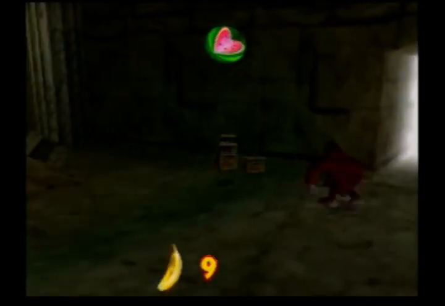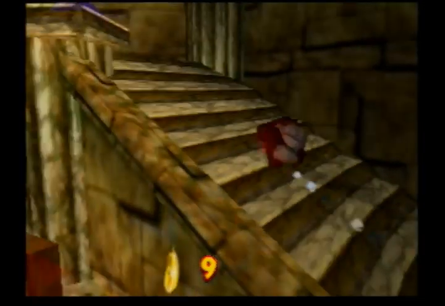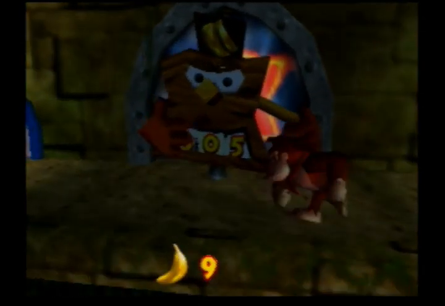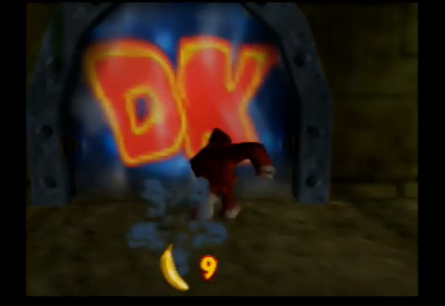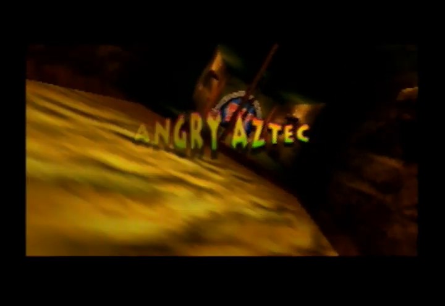I could leave this place again, but the game would actually soft lock because the door is still there, so Donkey Kong would just be running against it forever. I'd have to reset. So let's not bother with that and just go straight into Aztec. I'm not going to do a lot of things in this level right now.